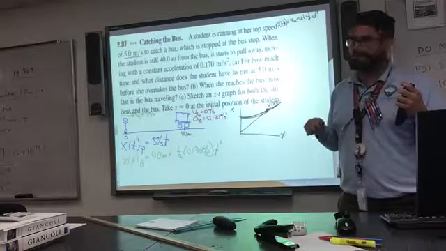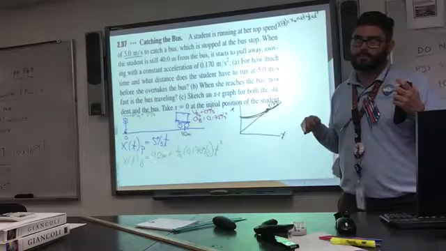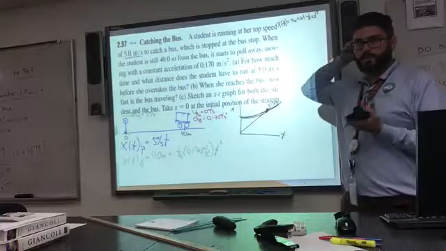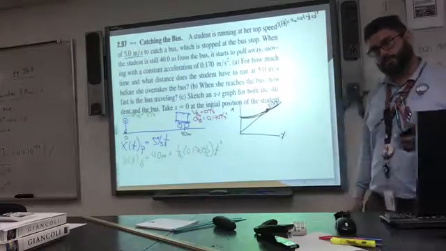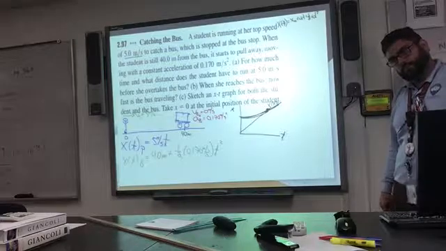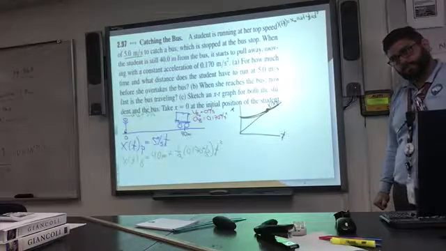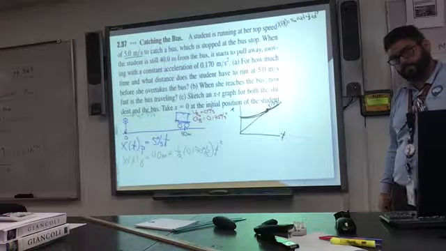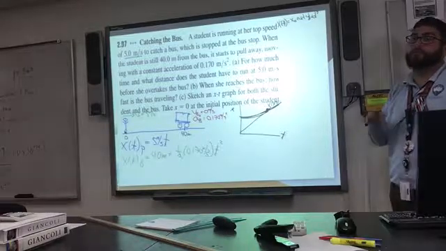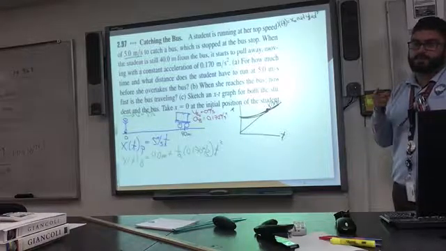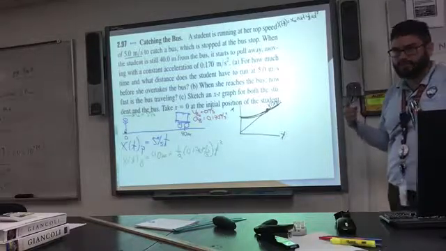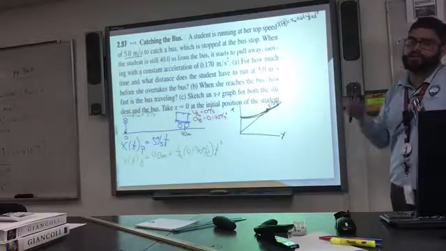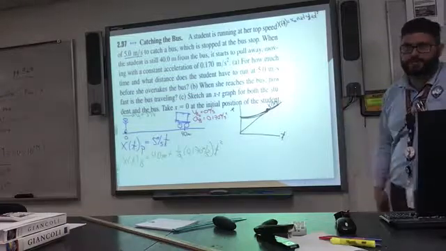Wouldn't you have to add 80? Like if the bus was 0, your equation for the girl would be 5 meters per second t minus 40. But it depends on which function you're plugging into. Because if you plug into the bus's function, then you're going to end up having to add 40. If you plug into the girl's function, then you won't have to do anything.